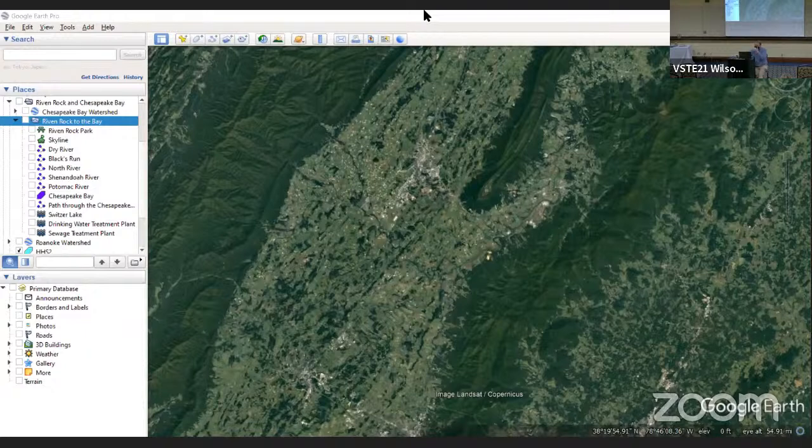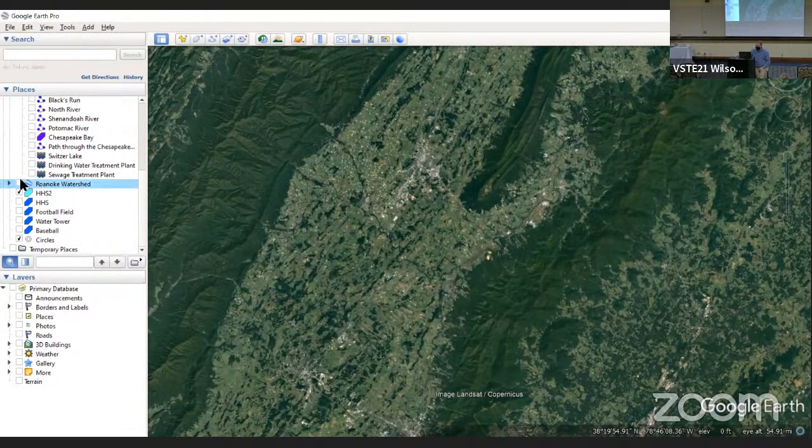KML. Oh, you can tell I already searched for it just to make sure it was there. So when I click on this, this is from the USGS, US Geological Survey. They do a lot of really cool stuff, and you can download their information and use it in Google Earth. I'm going to save a little bandwidth and tell you that I already did that.